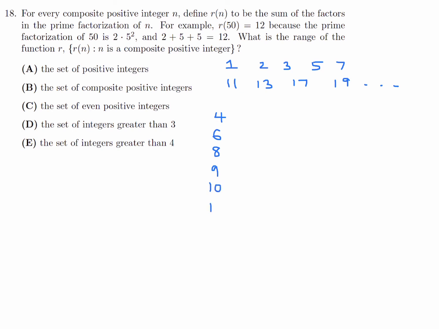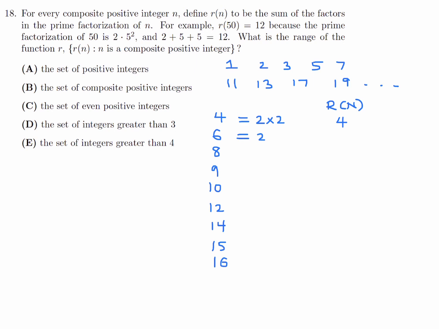So I'll just do a few. I think we'll be able to get an idea after a few. So I think, about 9, 10? I think that's good enough. Okay, so the first thing we have to do with each composite number is break it up into its prime factors. So 4 is 2 times 2, and then we have to add them to get this r of n function. Okay, well this is 4.